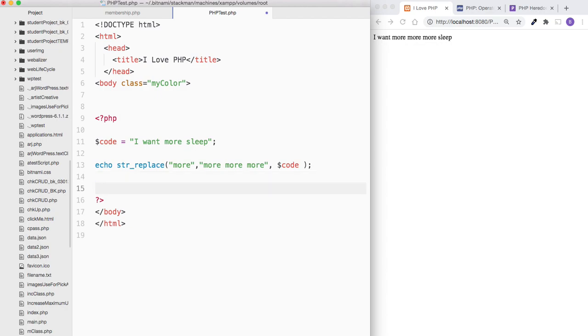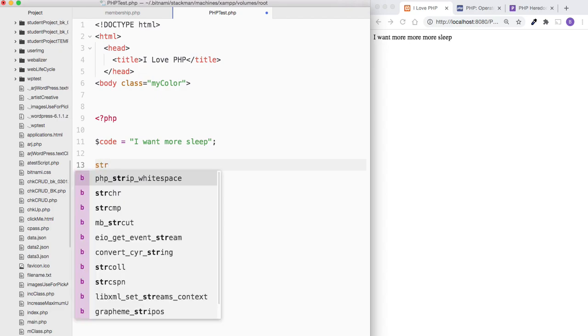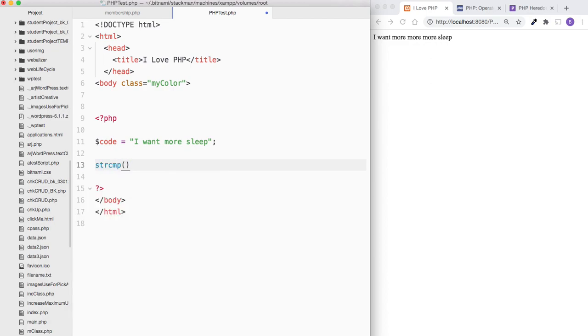I think I have some other ones. I did compare two strings the other day, right? We could use this thing called strcmp, because I do compare a lot all the time. I'm going to be using this. So it compares the two strings, right?